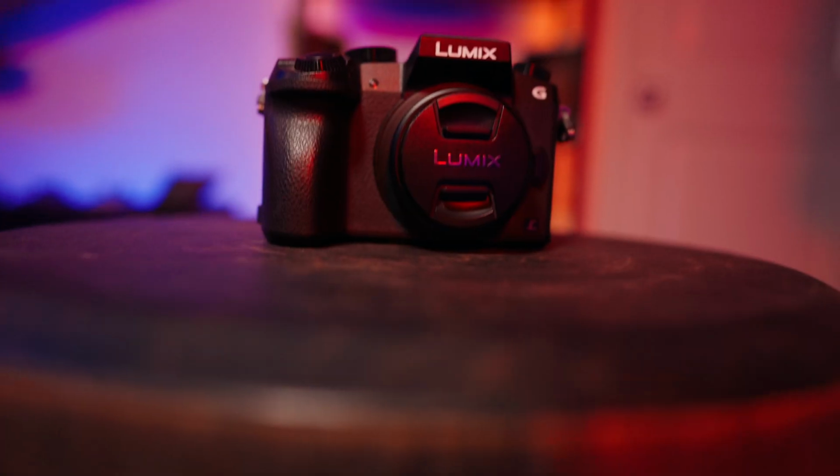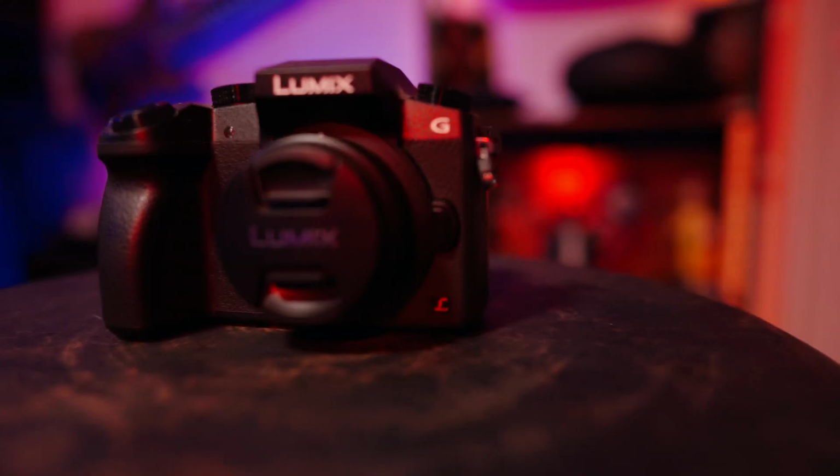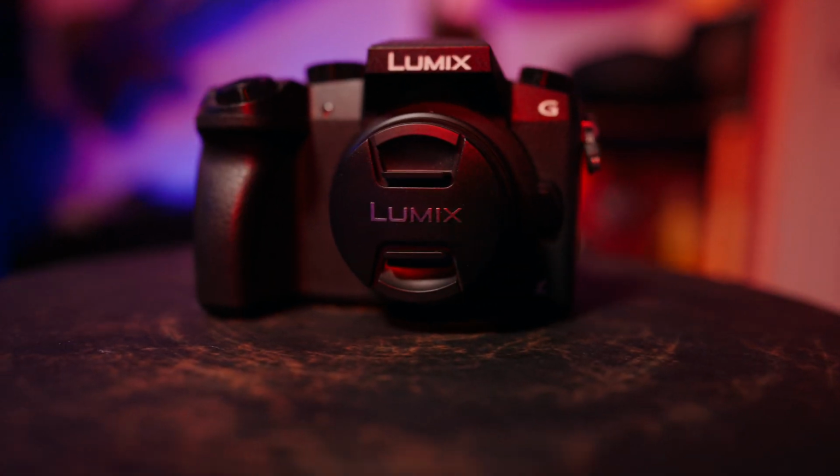So as far as cameras go, I have the Canon 77D. I have two Lumix G7s, which are awesome, super affordable cameras. If you're looking into getting a DSLR and you want something that's 4K and not too bad on the wallet, I would definitely check out the Panasonic Lumix G7s. They're, I think, usually around $500, and the lenses aren't very expensive either. And those are great ones to have.